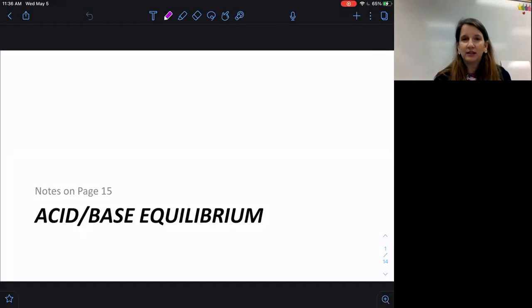And that's because with strong acids and strong bases, those dissociate completely into their ions. But as we discussed, weak acids and weak bases do not dissociate completely. So that means there's still going to be some whole acid molecules found in the solution and some hydrogen ions and some anions in the case of a weak acid. So in those cases, with weak acids and weak bases, we have to solve the problems the same way we did in the equilibrium unit and use RICE tables and Ka and Kb values.